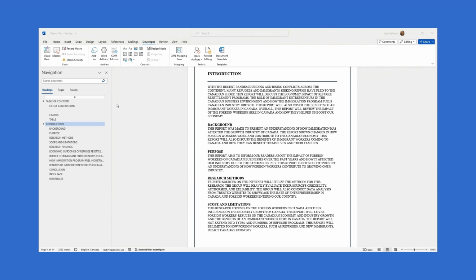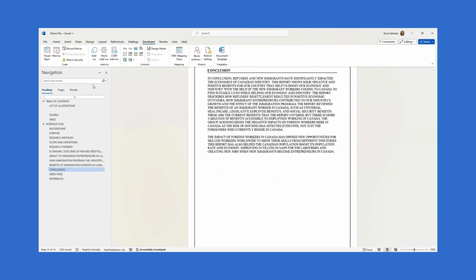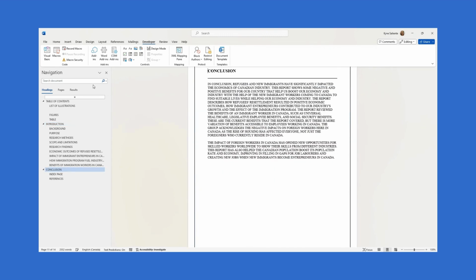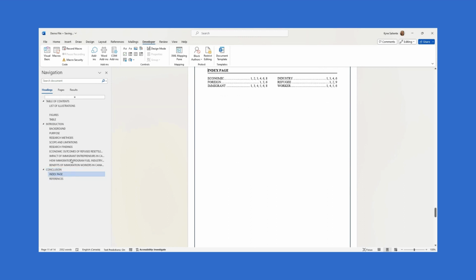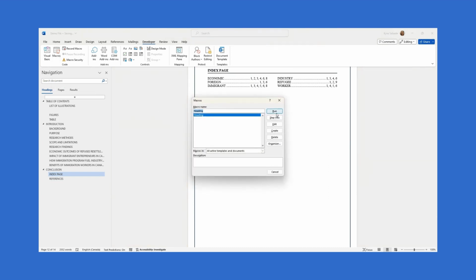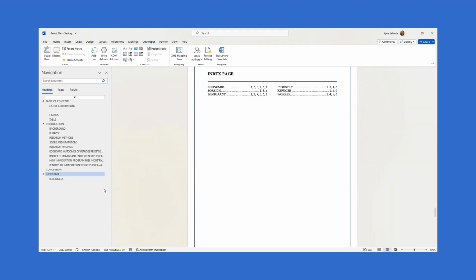I wanted to do conclusion as well as heading. Let's select Control Z. There you go, it changes to heading 1. Or you can also do it here, macros, and press run. There you go. And that's it for the developer. For the next video, we will show you steps in creating letter mail merge.